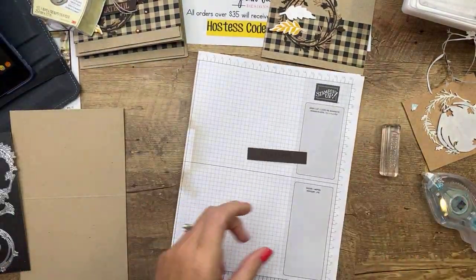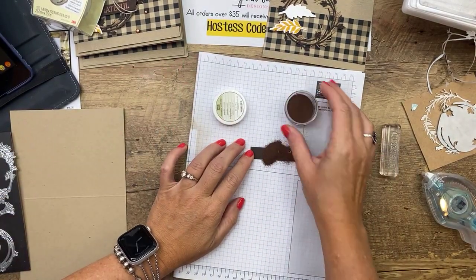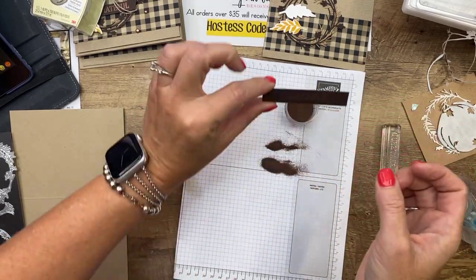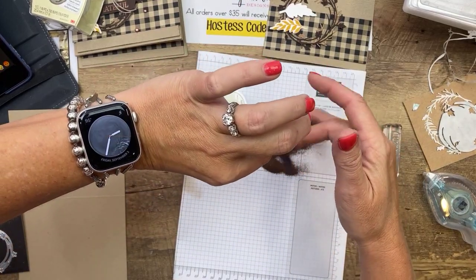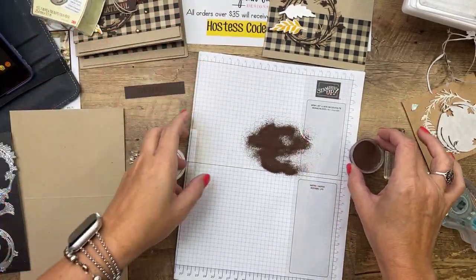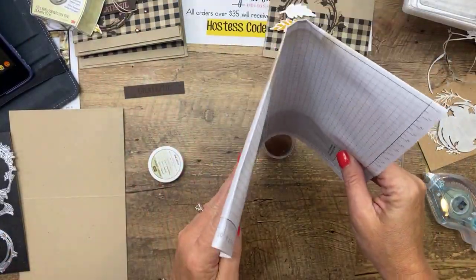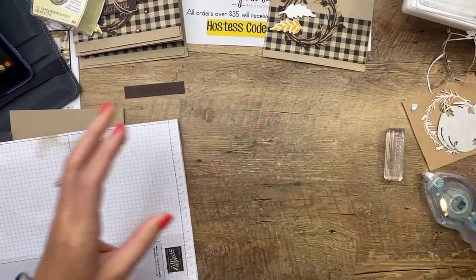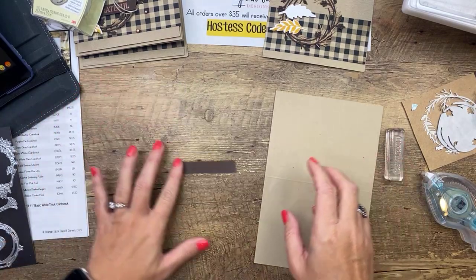We're going to emboss with copper embossing powder. Okay, and you can kind of tap it. Well, let's put a little bit more. Maybe I tapped it too much. Make sure there's no little granules hanging around where they don't need to be. And then if you put this on a piece of copy paper, you can just funnel it right on in. I have little Tupperware things for the colors I use all the time, but not that one. I don't use that color very often.